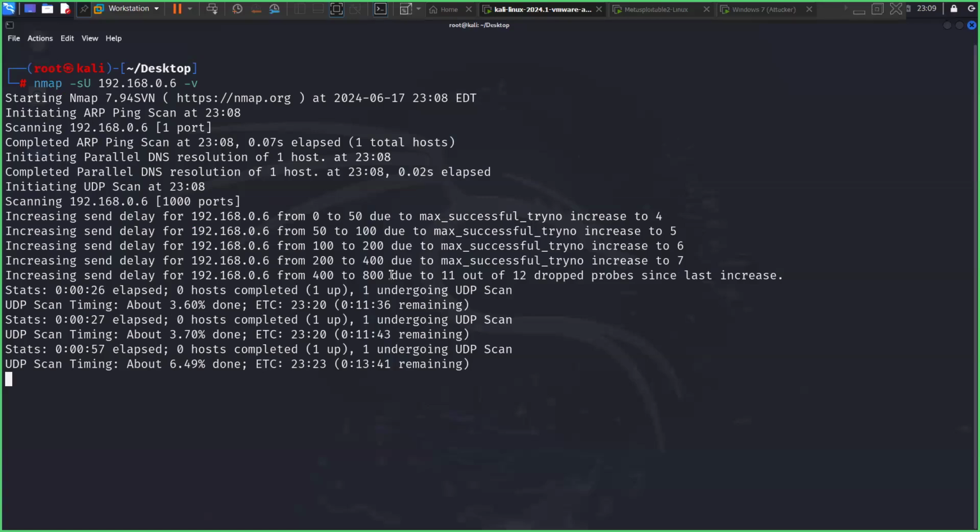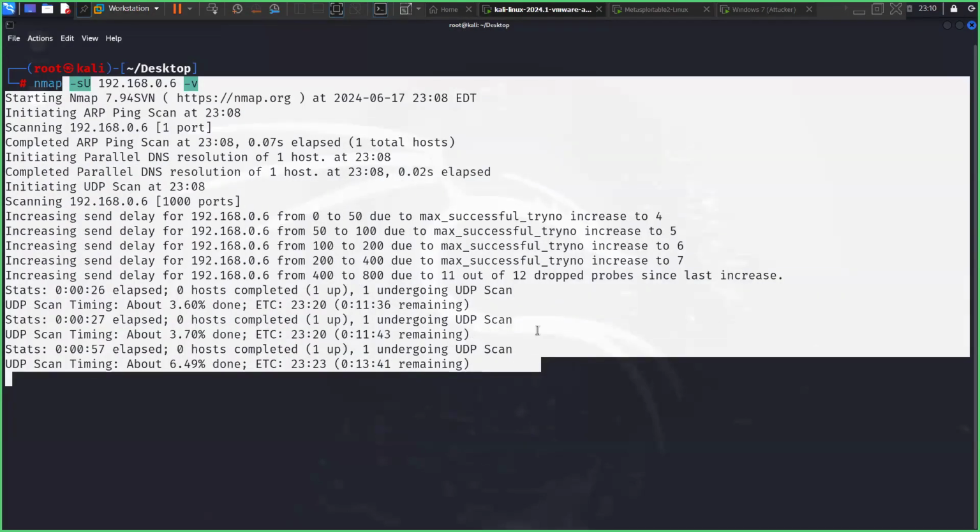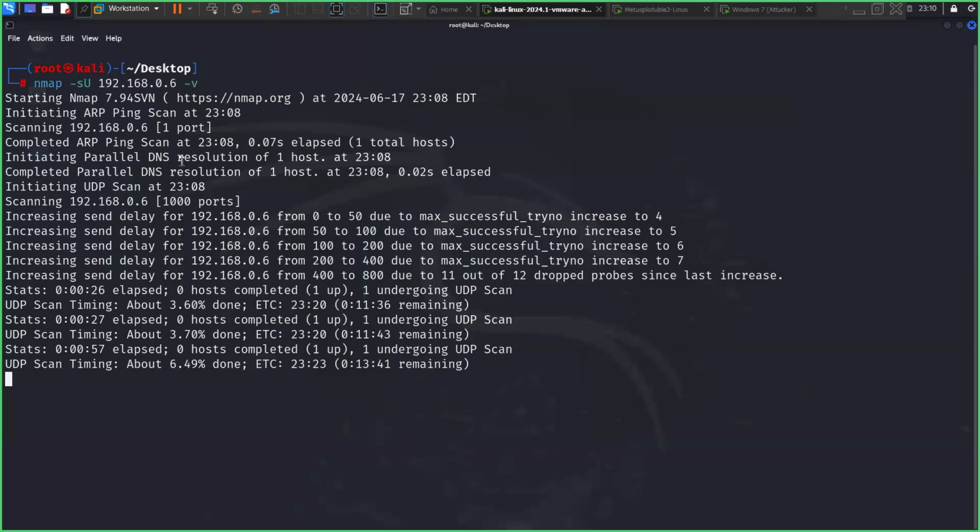Definitely, it takes a much longer time, the reason being Nmap has the TCP flags, so it sends a SYN flag and receives a response back instantly for TCP. But in UDP you don't have any flags at all, so when it doesn't have flags to scan, it needs to send a special packet for every protocol, and crafting that special packet for each protocol and waiting for a response in return takes a while. So that's why a UDP scan takes much longer compared to a TCP scan. But nevertheless, you still got to wait for the results and see what UDP ports are open as well, to perform complete pen testing. Okay.